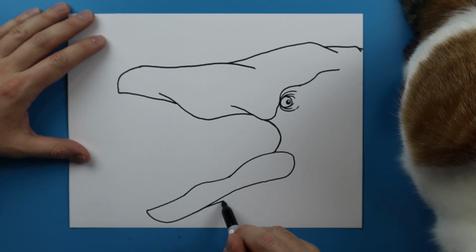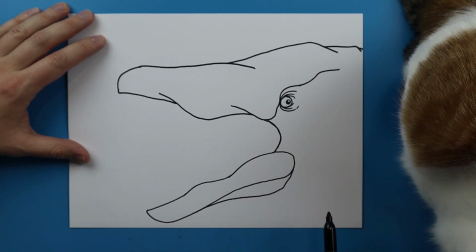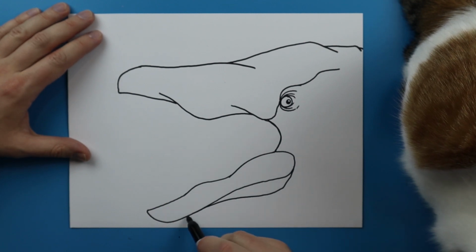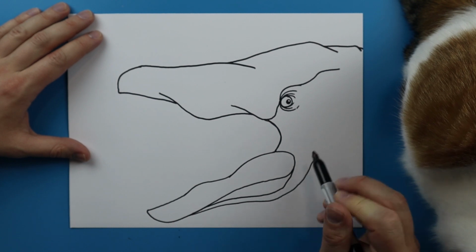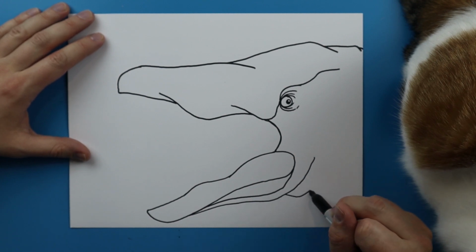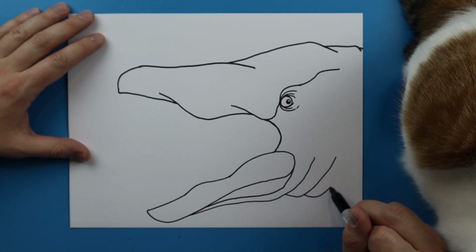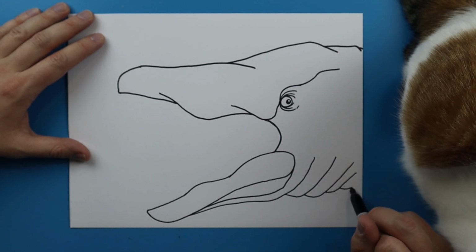Then I'm going to start here and I'm going to draw another line that's just going to kind of curve out. And that's going to kind of run into here too. Then starting here, I'm going to draw another line that just kind of goes down and then it's going to kind of curve up to here. And then the bottom of their neck is going to have a lot of wrinkles in it. So I'm just going to kind of make a little curved line like this. And I'm going to repeat a couple more of these. Draw a couple more, and I'm just going to kind of bring these right off to the edge of the paper.